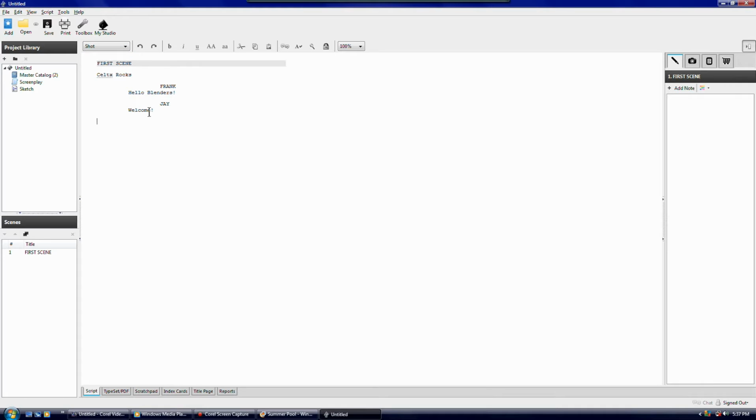And shot, this is essentially going to tell you the specifics of the setup of your scene, like your camera type. Say it's a Canon. I don't know if that's actually a real camera, but anyways.